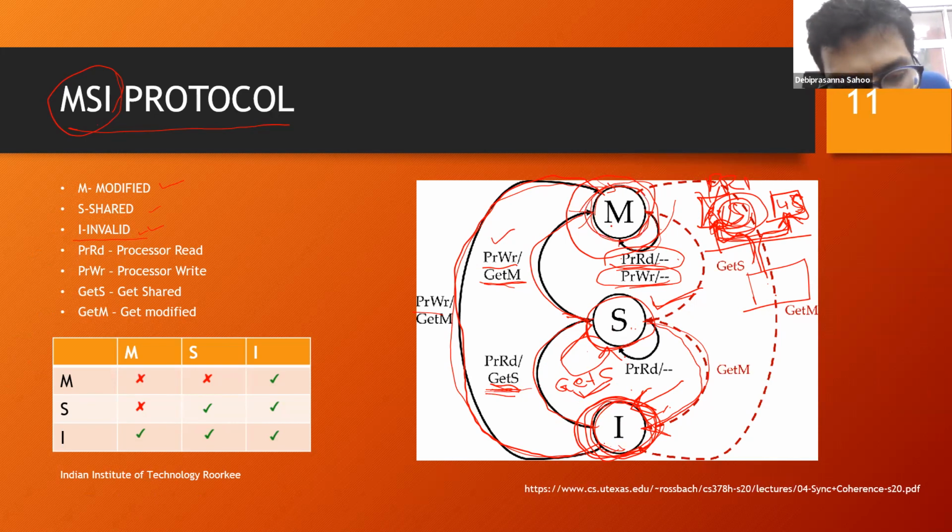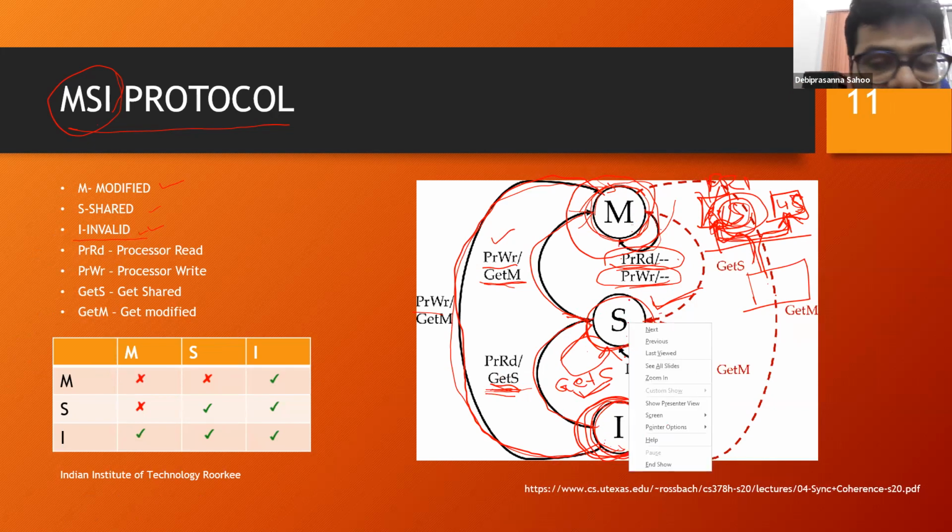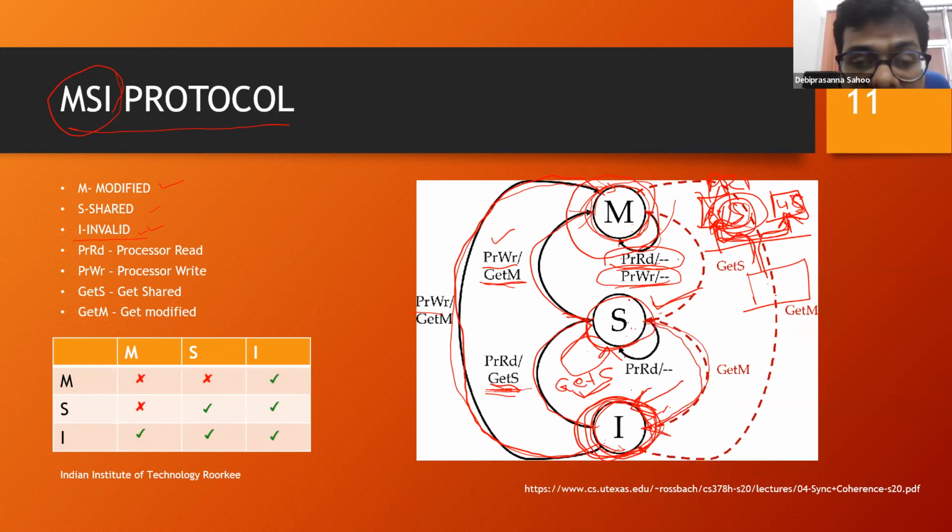And that getS comes to me in modified state. Because I am also listening to the bus, I have the line in M state. So I will listen to the bus and I will see a getS transaction. When I see a getS transaction, I will move back to shared state and I will give you back the line. So upon that, you will get back the line and you will install the line in shared state. But the interesting thing here is that because I am moving from modified to shared and you are moving from invalid to shared, the write which I did is getting lost. So while doing this transition, I will send a write back to the main memory.